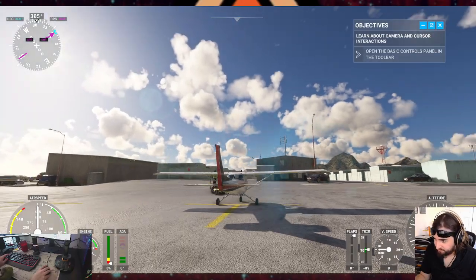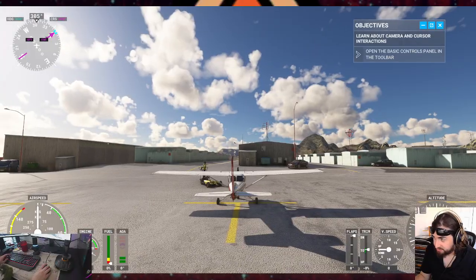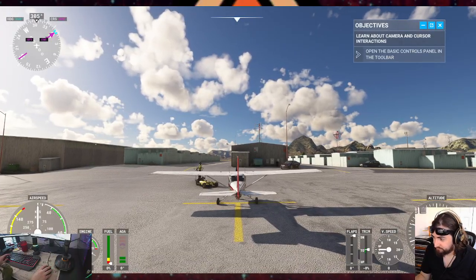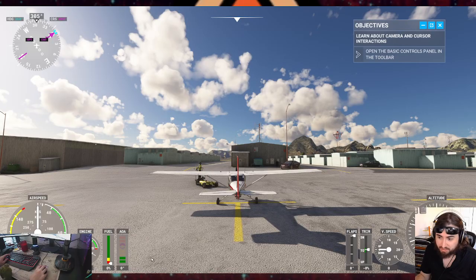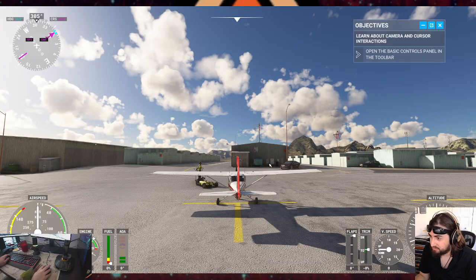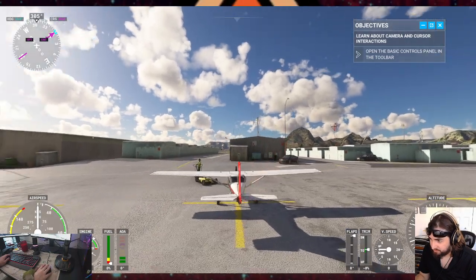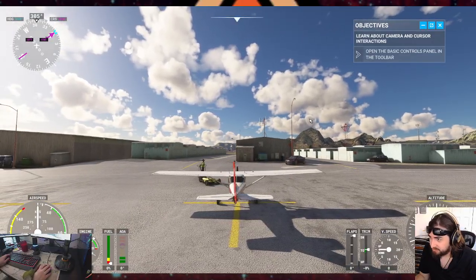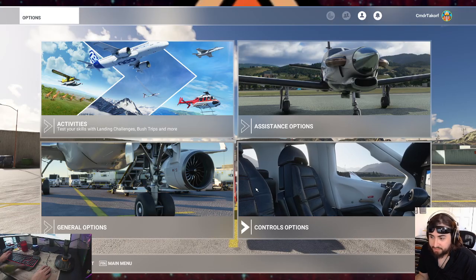So to look around the plane, I have to use MAJ, which is basically shift, and then press. Okay, so right click to adjust the camera. And open the basic control panels in the toolbar. They did not give me a toolbar. If I press escape, enter. Enter moves that flap. I'm gonna regret this soon. Okay, so I can also click the scrolling wheel. I need an adult. Okay, let's go.